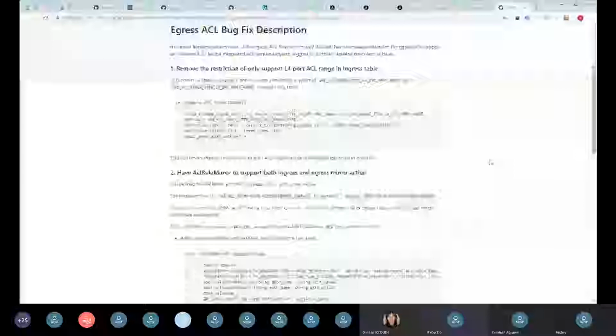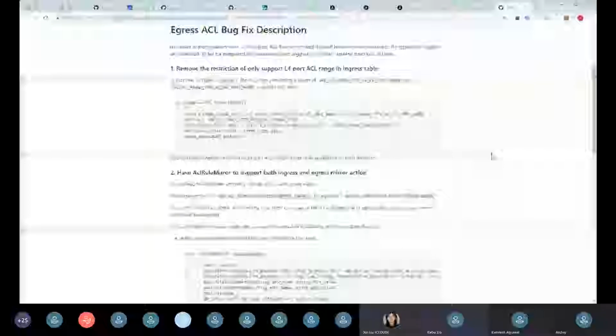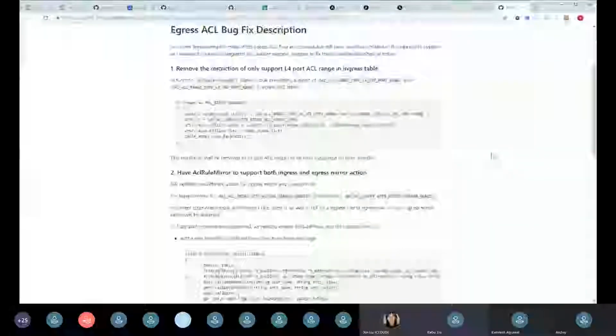If you look at the code, there is code that explicitly rules out support for ACL range on the egress table. So this code should be removed. This is the first issue.